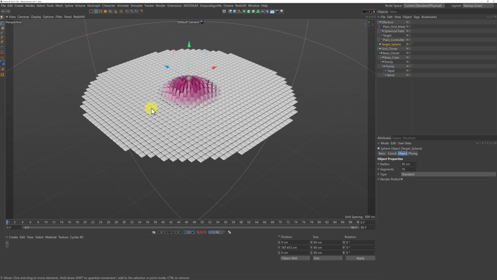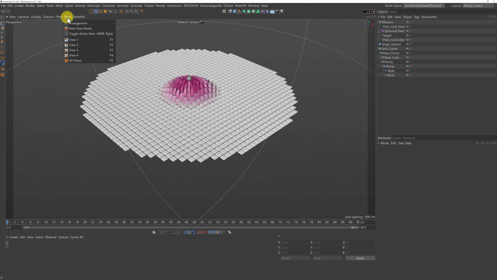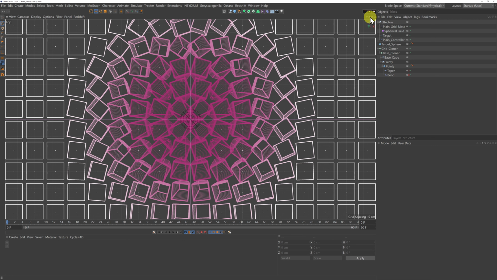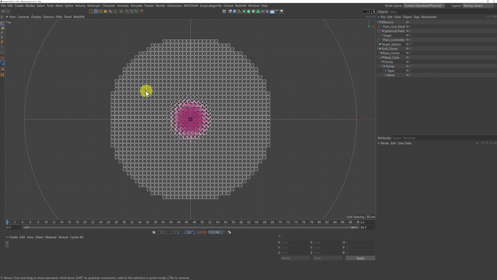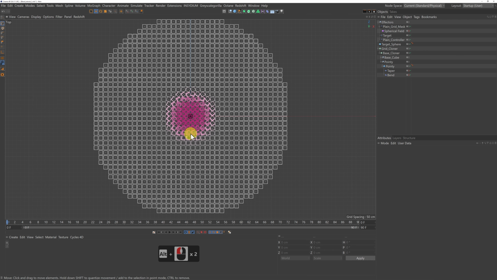So what I'm going to do now is I'm just going to set up a track for our sphere to move around, and I'm just going to do a quick spline here. So I'm just going to come to the top view, and I'm just going to come out here. So this is the area that we're working in. I'm going to turn off my fields here. I'm just going to hold Alt and I just hide these. I don't need to see them. Okay, so now this is the area that I'm working on.